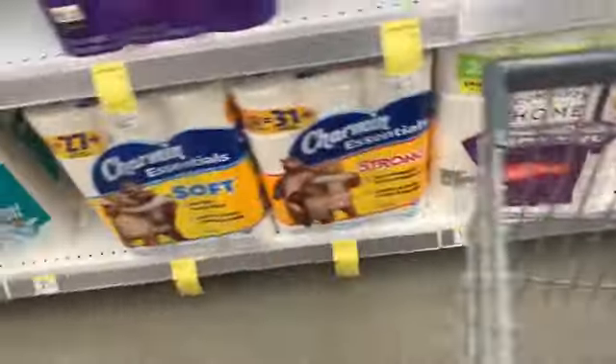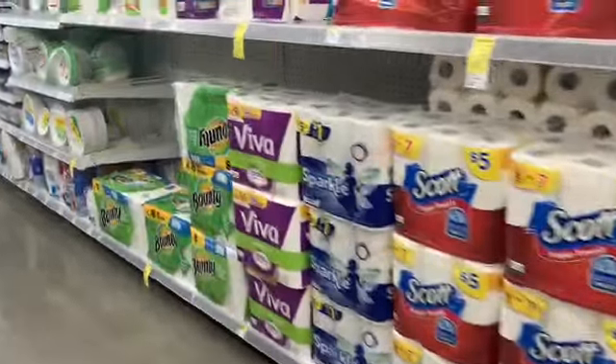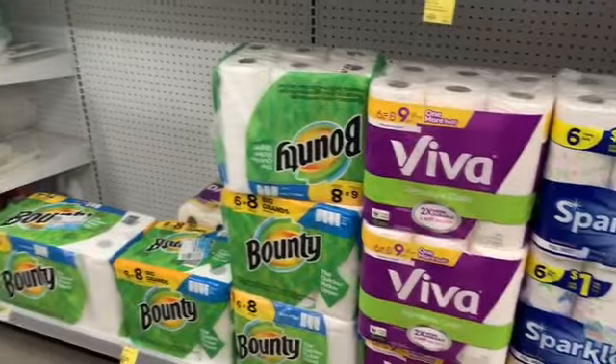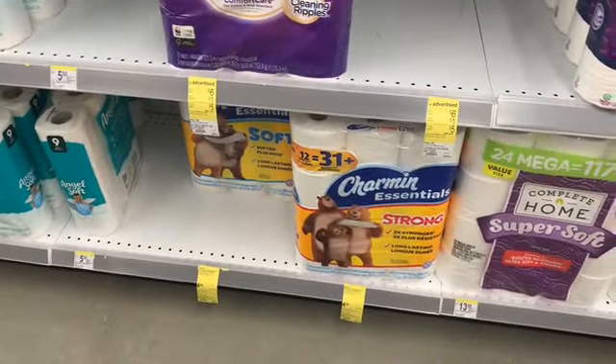I will be breaking limits because my store will let me use multiple coupons. I'm definitely not trying to tell you guys to break any limits — everybody is different and you can do whatever you're comfortable with. I am not promoting breaking the rules, I'm just sharing what I'm doing.